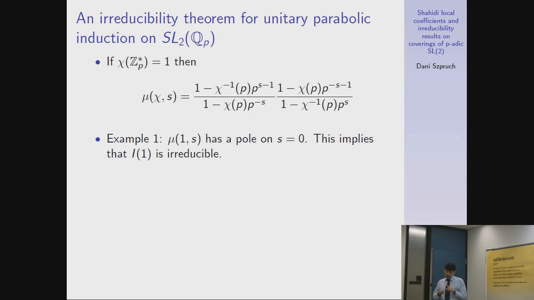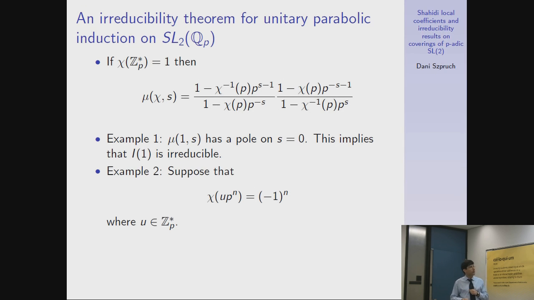So in the finite field case, we would have reducibility, and the philosophy here, following Shahidi, is to start with the finite field and then look for some poles. And here is the pole in this case. And for example, if you take another character which is trivial on the units, this guy. So now if you plug in s equals 0, so this would be -1, right? So you will have here 2 times 2, so there is no pole, it's analytic, so the representation is reducible.